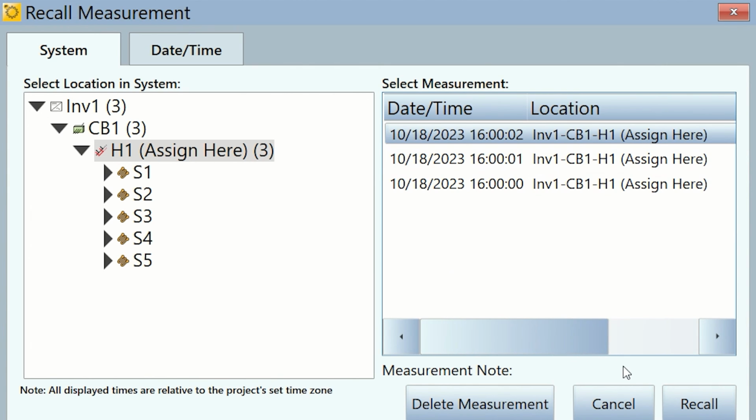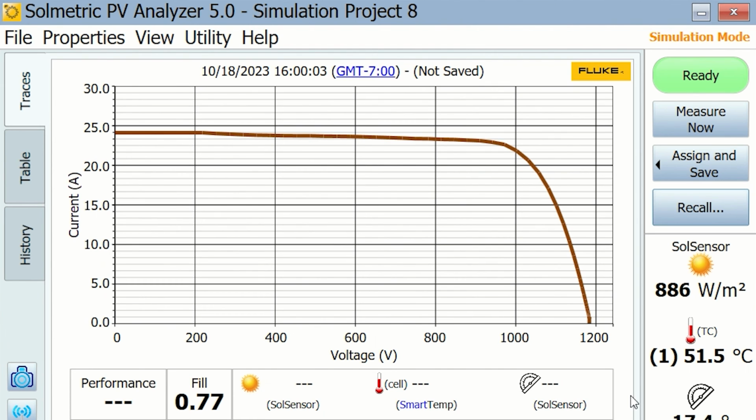But you can come back in here. It's also why, if you had done this simulation before, and at the very beginning of this video, when it asked if you wanted to create a new project file, if we had hit no, you could have opened an old project file and gone back and seen other measurements. So there you have an option there.